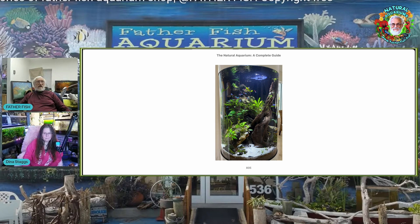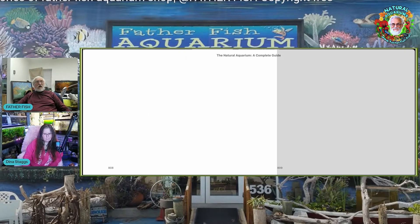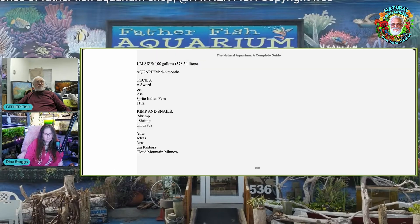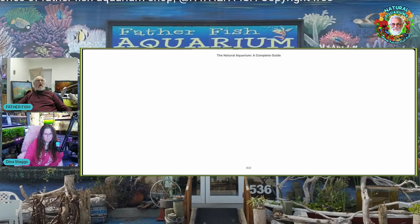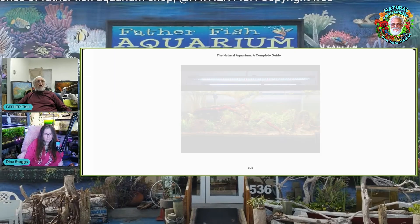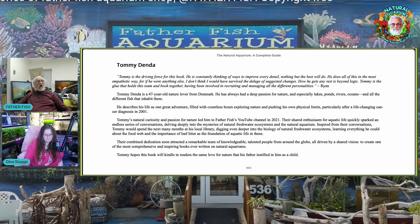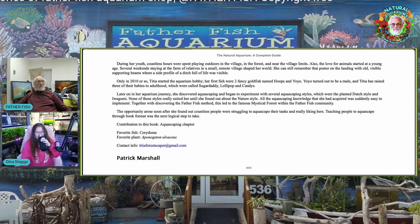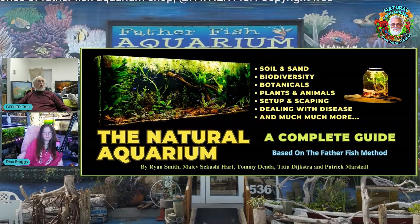So don't look for getting deals on the book. Look for getting it quickly while the price is still low enough to make it affordable. It is amazing, it is substantial, it is something you absolutely must have. I'm saying this not as its author, because I am not its author — it has a number of authors, most of whom are research scientists who have done extensive research, with editors working with them to make it eminently readable to the average reader. If you have not purchased the book, do it now. It's only $29.95, and that will give you access to all future developments in the e-book as well.